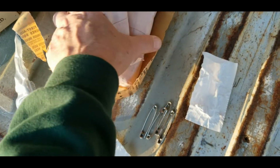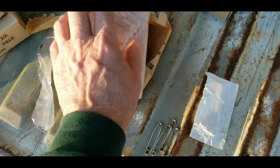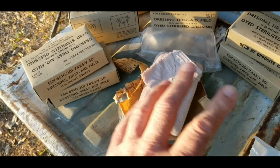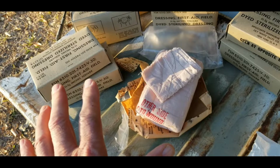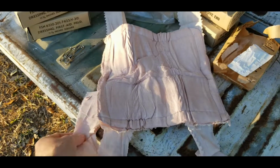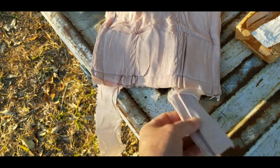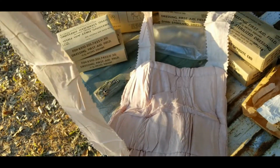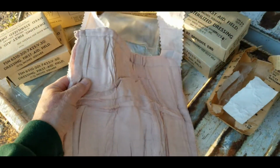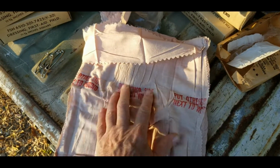So, once you get in here, you do realize this thing is probably, good Lord, I'm just going to guess, I'm thinking it might be from the 70s or 80s. I don't remember an 11 3/4 inch square dressing in any med kits I ever saw in the 80s or the 90s, but I wasn't a medical guy, so I don't know. And there's the dressing splayed out. Huge dressing. This is the wound side. It comes with 4 what I call ties for securing them to the body, and they are long enough that you could easily wrap these around a chest or a stomach, which obviously when you've got a dressing that big, that's the parts of the body we're looking at.